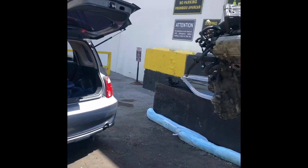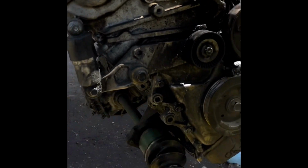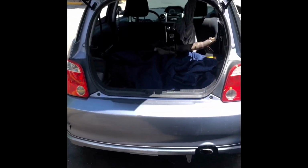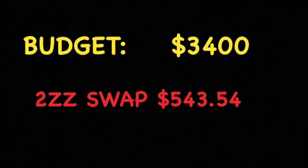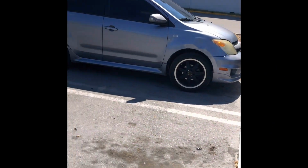So after about 2 hours, I successfully pulled a swap from the Celica GTS. This thing here is amazingly dirty. Everything is leaking. No seals have been replaced on this thing like ever. The best thing about this whole day was it only cost me $543.54.